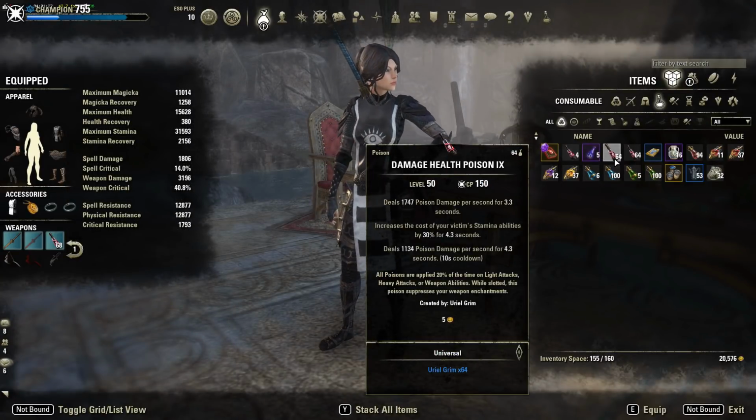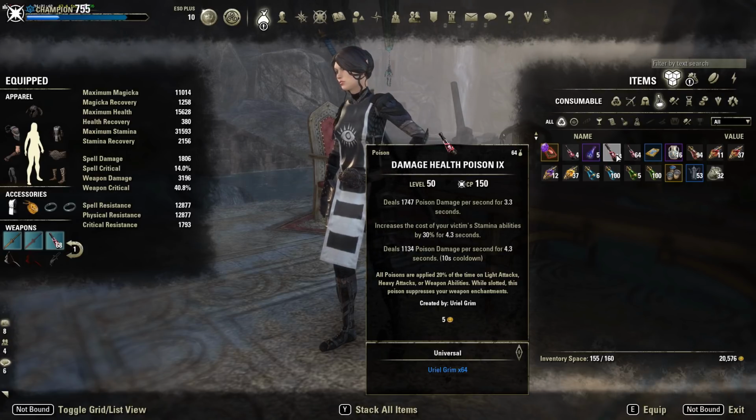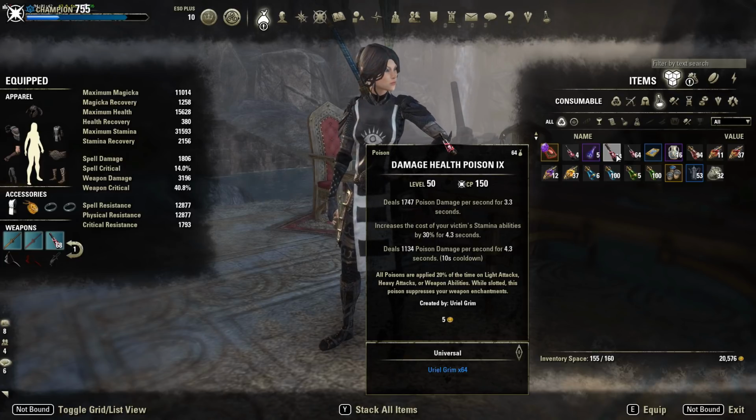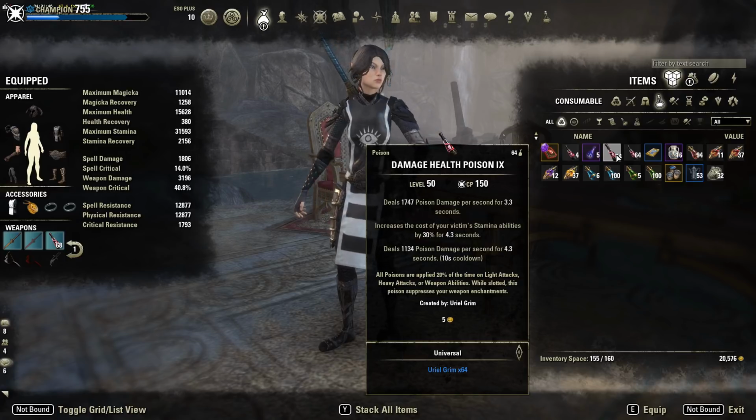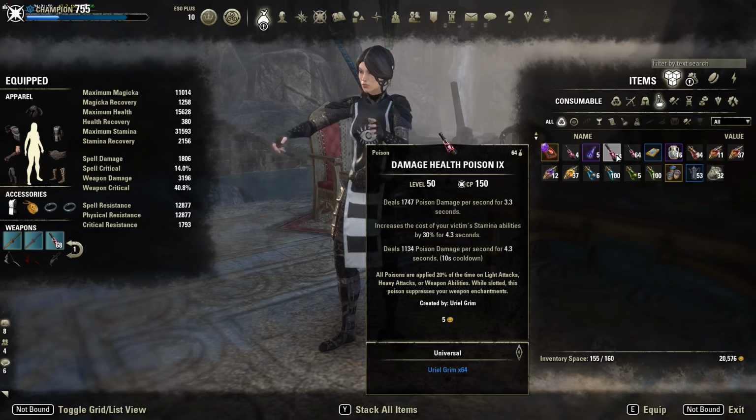Other options are these, which do a lighter double dot, same damage, less time, and then they increase the cost of stamina abilities. I think these are much better than increasing the cost of magicka abilities because even magicka builds, you can stam check, you can increase their cost of roll dodging or breaking free. If you know that you have this proc on someone, you can fear them, and when they break free, it'll cost a lot more. And then the next time you fear them, they will very likely be out of stamina if they're a magicka build.